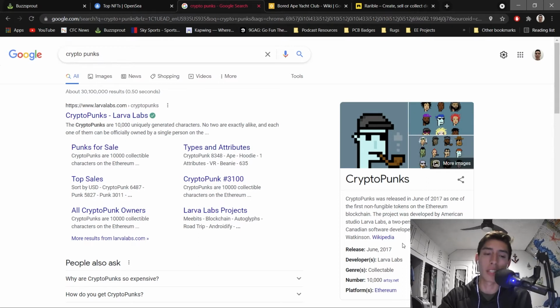So again, they're the first to market or one of the very first to market on the Ethereum blockchain back in 2017, and this whole craze of NFTs has really been brought out into 2020, 2021, heading into 2022. Right now, there's a huge craze in CryptoPunks. Maybe 4 years ago, I never heard about it. I'm pretty sure a lot of people have not heard about it, and maybe that's why it's number one. It's an OG project, and that's probably why it's super valuable right now, because it's the very first NFT to be minted, right?